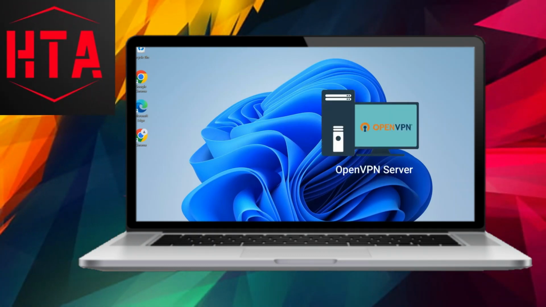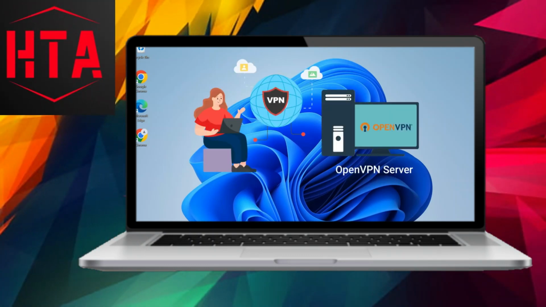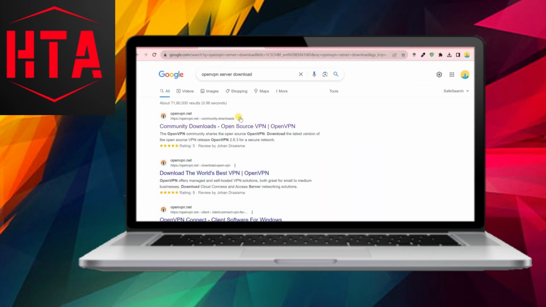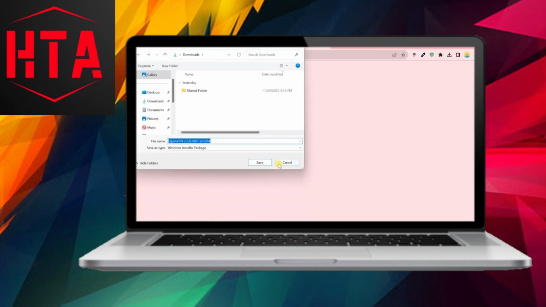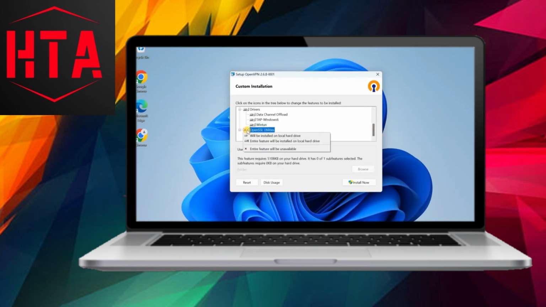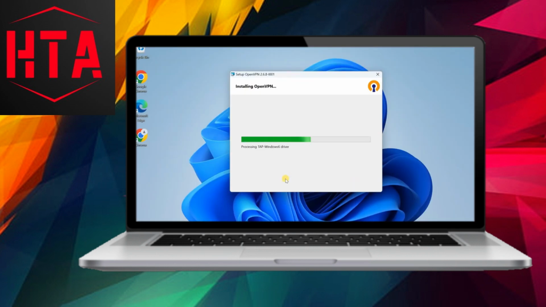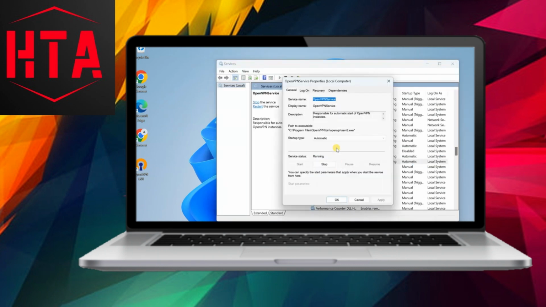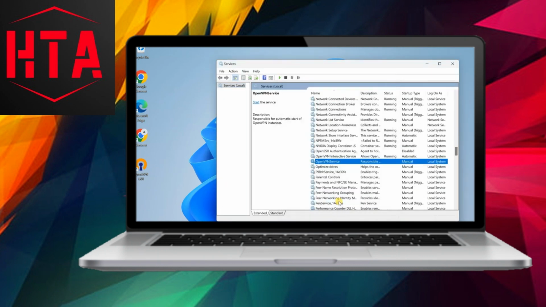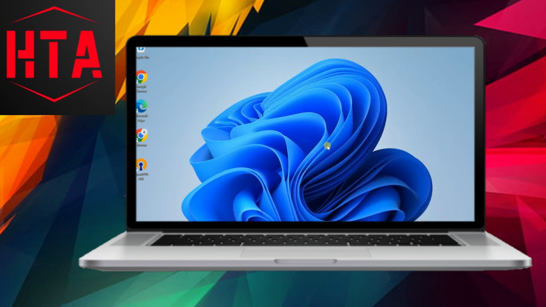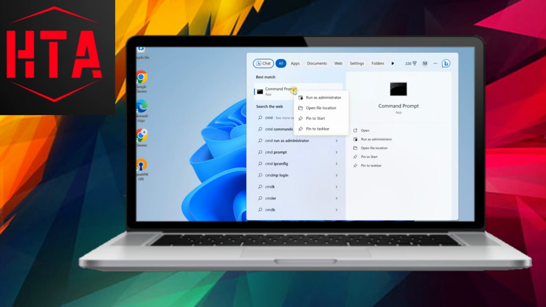In this tutorial video, I will demonstrate the comprehensive process of installing and configuring an OpenVPN server on a Windows computer. Setting up the OpenVPN server allows you to remotely access shared files and ensures secure internet traffic, particularly useful when connected to public Wi-Fi or while traveling. Although the setup process may seem extensive, careful following of each step will lead to successful implementation.